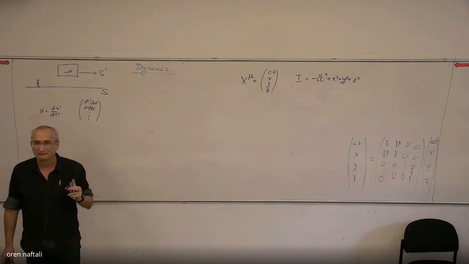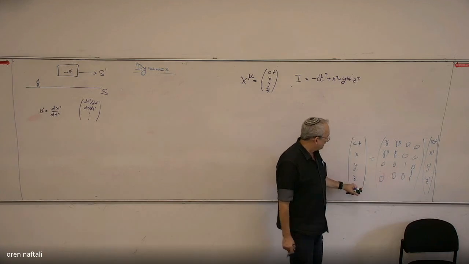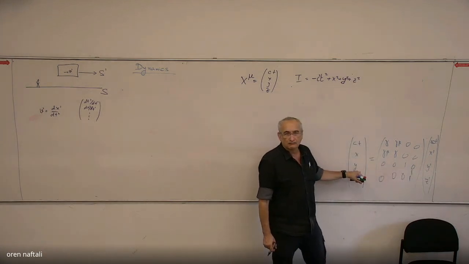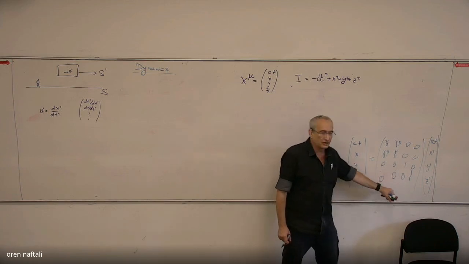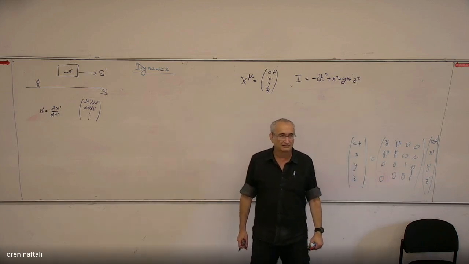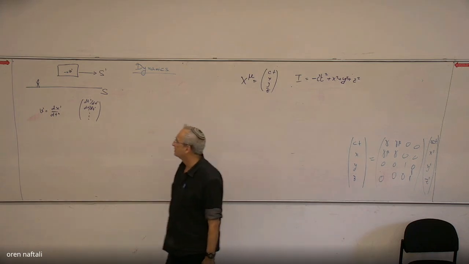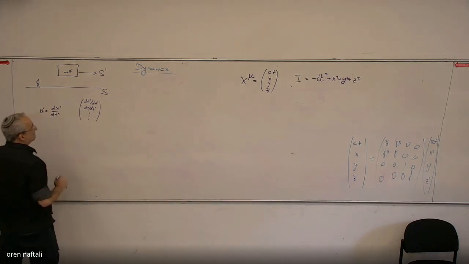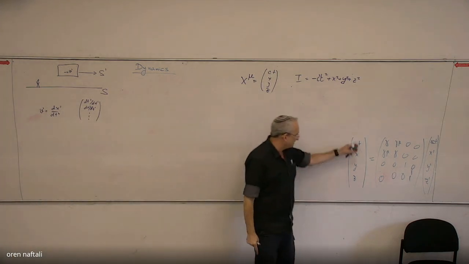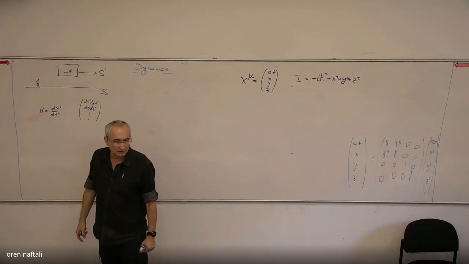You want to have 4 components, but a 4-vector is not only a vector with 4 components, but a vector of 4 components that transform from one system to another through the Lorentz transformation. This is a 4-vector, not a list of 4 objects, but 4 objects that satisfy the Lorentz transformation. And this thing will not satisfy the Lorentz transformation. Why? Because x and t will satisfy it, but now we are dividing by t, so it cannot.